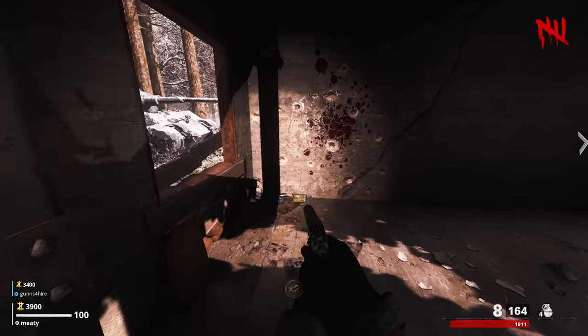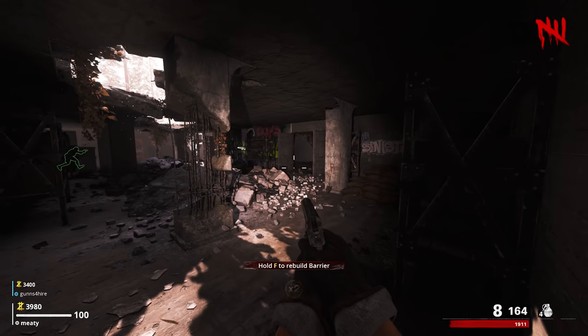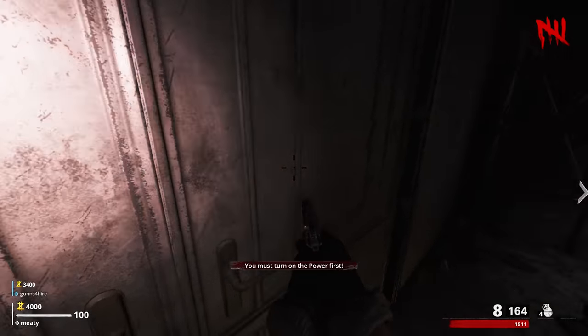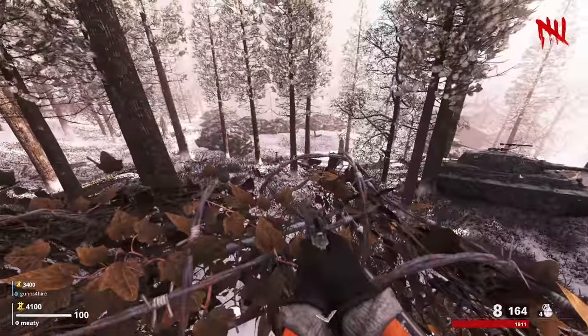Sure. So we got power on first. Cool, where did you go? It goes out and around and outside and everywhere in there. Where's the next area that we got to open up? This one here, eh? One 1500 here. Power first. Stamina Up right here. Additional parts required. Outdoor section.